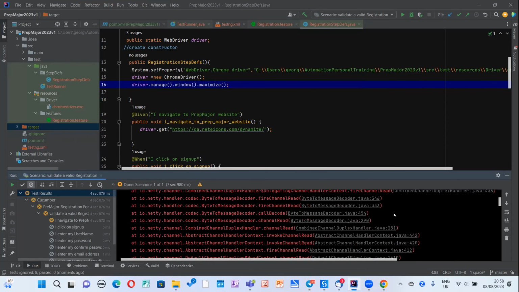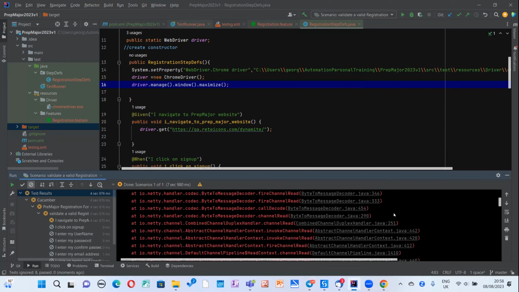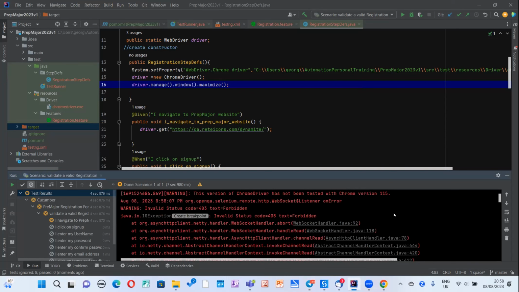Can you go back up? Invalid status code. Forbidden 403.